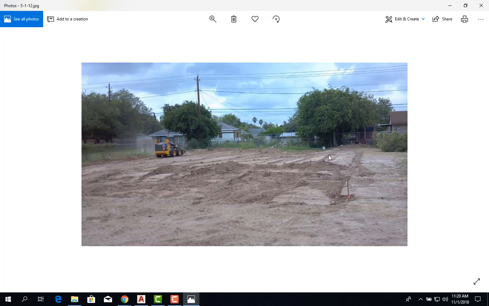So they're getting rid of all that dirt, leveling it, and then they were going to bring the other type of soil that they required, which was more stable, pull it up a little bit higher, and then compact it very, very well, so they can prepare for the foundation. Once they removed this, they brought more in, compacted it, put it higher, and then started preparing for foundation. And I think that's the next picture.